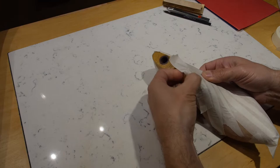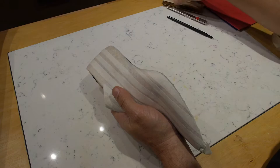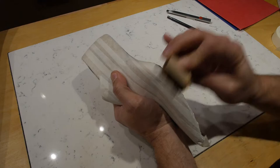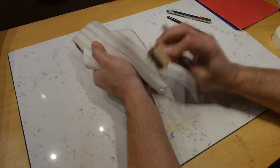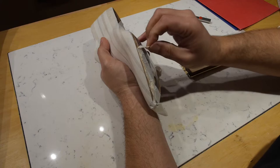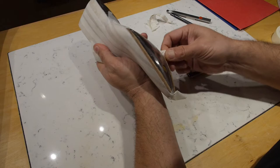We'll start marking the insole level. An easier way to do it, you can go with a pen and then cut, or just use some rough sandpaper and sand it off. You will see when it detaches, so you can take the rest from here. Okay.